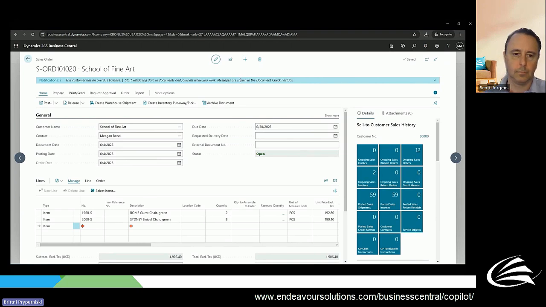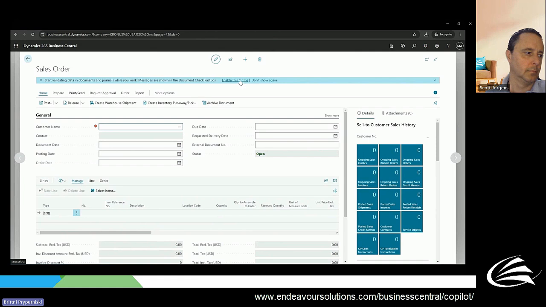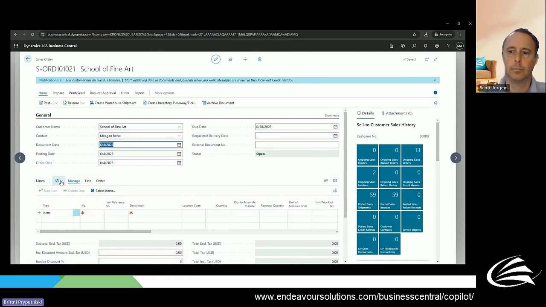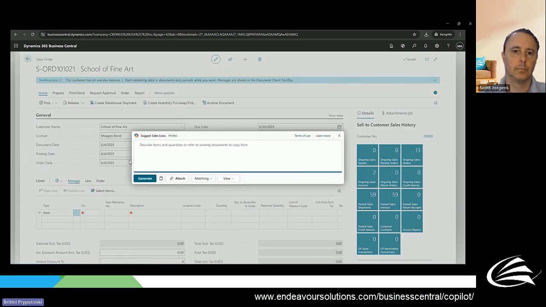Let's actually go into another command. So I'm going to start another sales order here. And a lot of times we're going back and forth in emails, and maybe we have an email. We just want to pick up and copy and paste the text. We don't want to go look it up. Business Central's Copilot allows you to be a little loosey-goosey with how you put things in. So I'm going to copy and paste some text from an email.